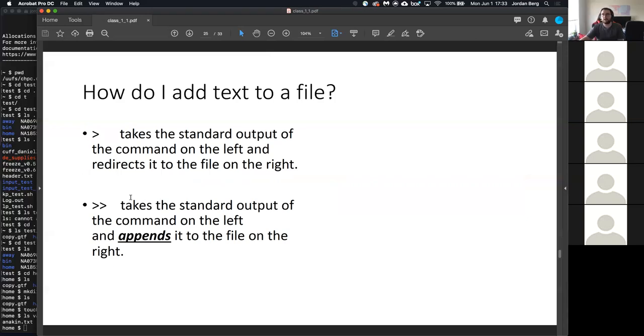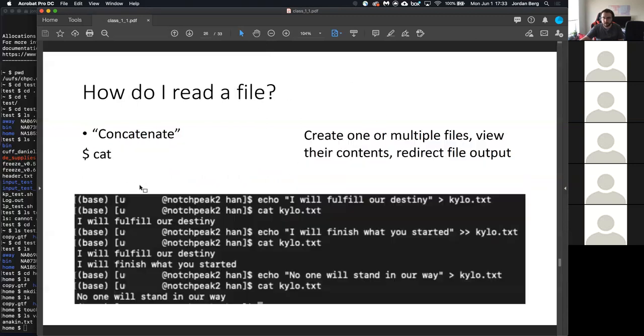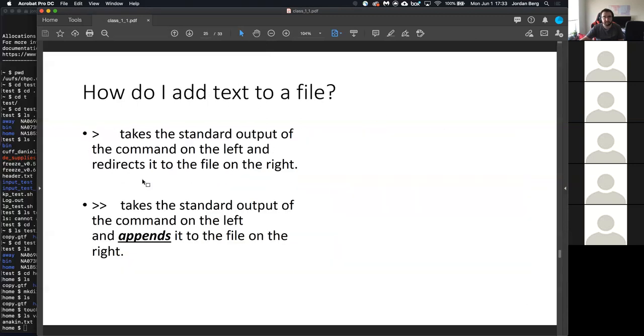Okay, so now say we want to add text to, oh, there it is. So I want to add text to this file that I just made. So the first option is after you specify the text that you want to add somewhere, you add this caret, and then you provide the file name.